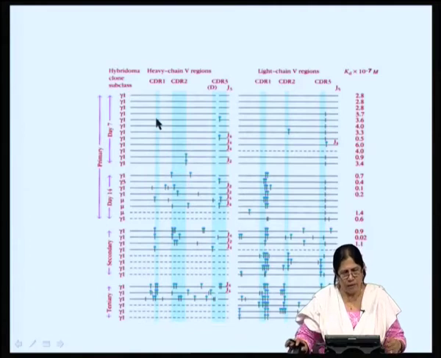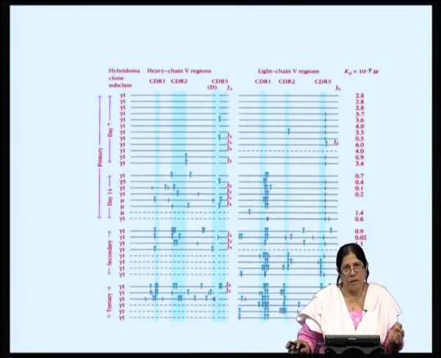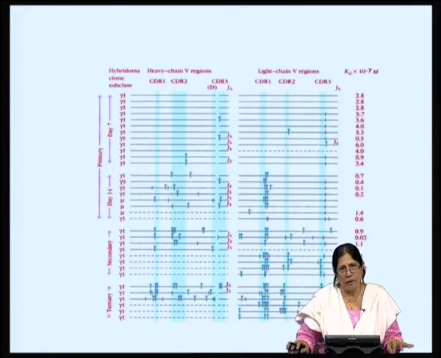Now, there were experiments that were carried out where a hapten was used. Why did these people take a hapten? Hapten is a small molecule. It has an antigenic determinant. It could be either a peptide or a small molecule such as dinitrophenol. Such a small molecule needs to be conjugated to a carrier protein for it to become an immunogen.